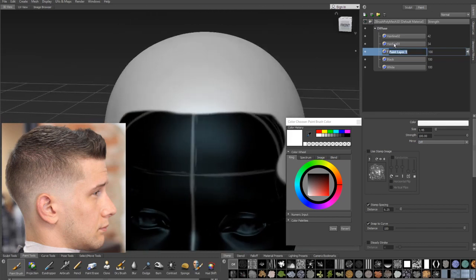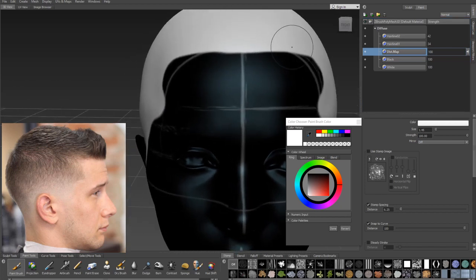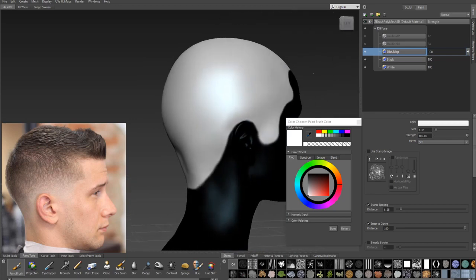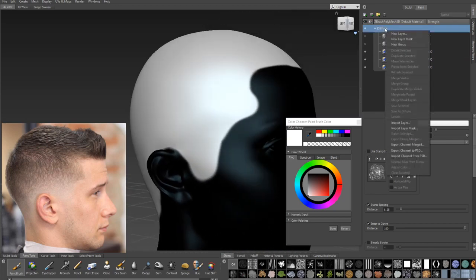Okay, so this is our distribution map. Let me rename this layer to this map so we know what it does. And I'm going to hide this and export this map.